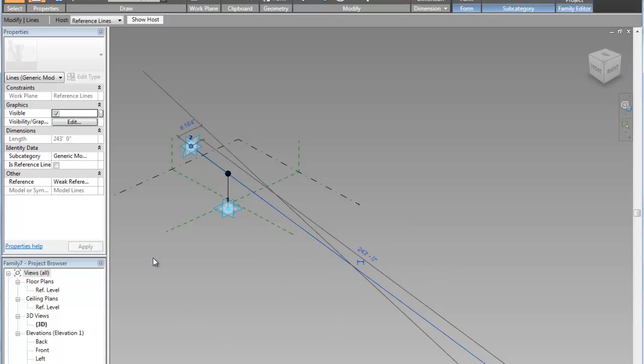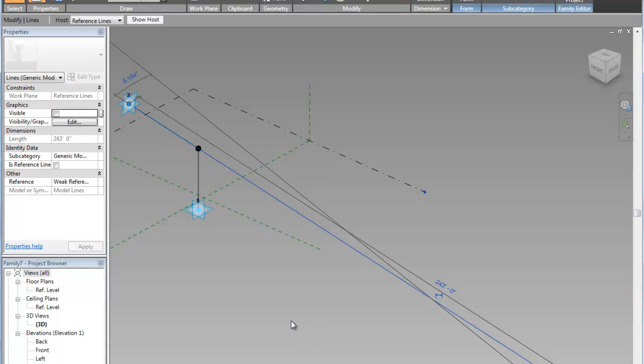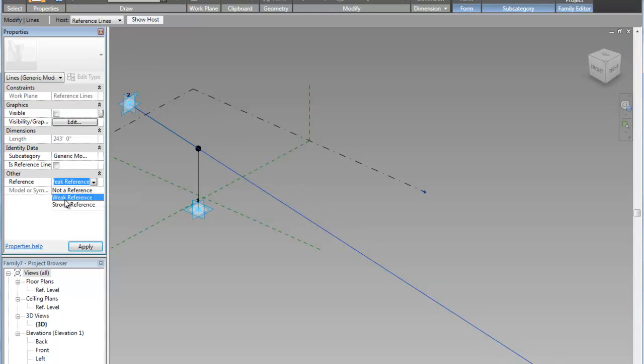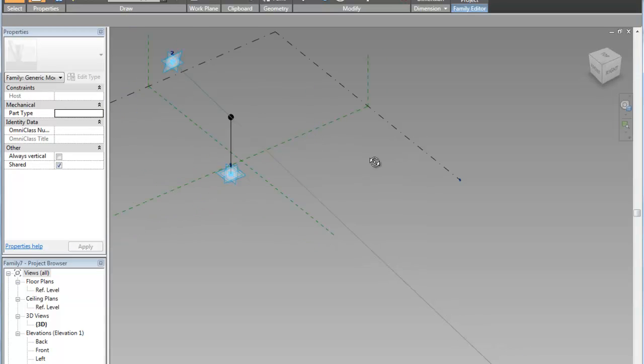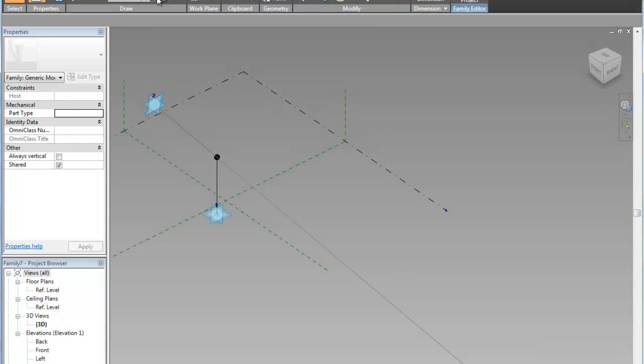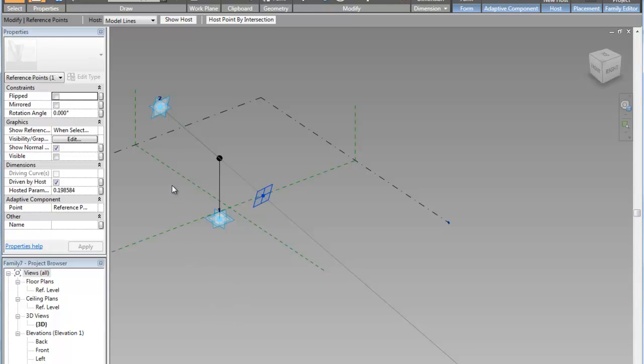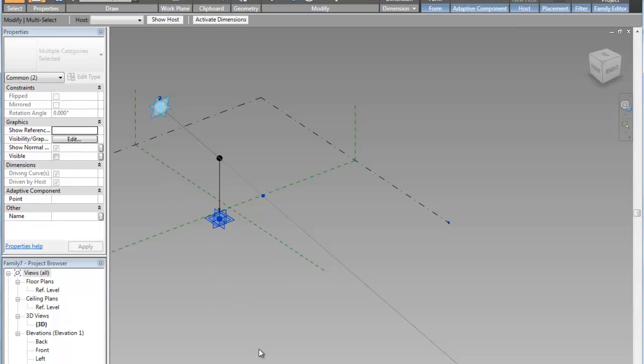I also don't want this to be visible when I go back to my project environment. So I just selected my model line, and I'm going to uncheck visibility, so it doesn't show up. And if I left it as it was, it would snap to it all over the place. You'd snap to this thing like 500 feet out. So I'm going to actually turn off its reference too, so it's not a reference. That means it's just operating inside of here rather than in my host environment, because I don't want it to muck up everything. I'm going to take a point and host it on this line. And what this point is going to become is the end point of my shadow. So I'm just going to make my shadow right now, even though it's standing up there in the sky, sort of a floating shadow.